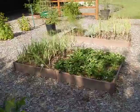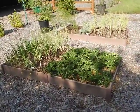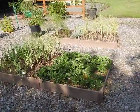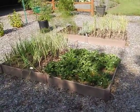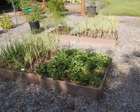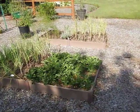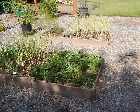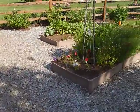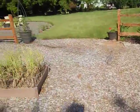We have a lot of onions and stuff. I cook a lot with onion, like in my day-to-day dinner cooking, and so when these are mature, when we harvest all the onions, I chop them up and then I freeze them in 1 cup bags so that when I'm making dinner I can just pull out what I need for the recipe. So more strawberries and stuff over here, beets, cabbage.